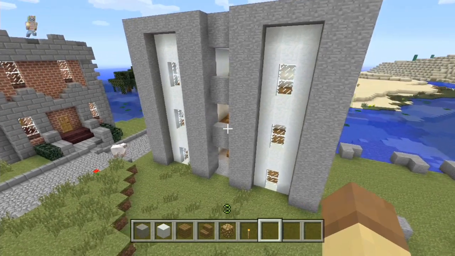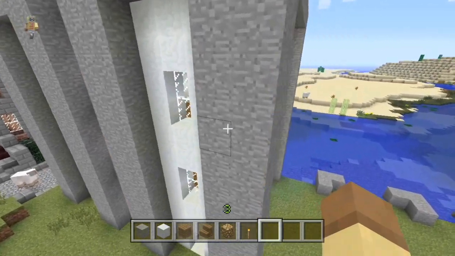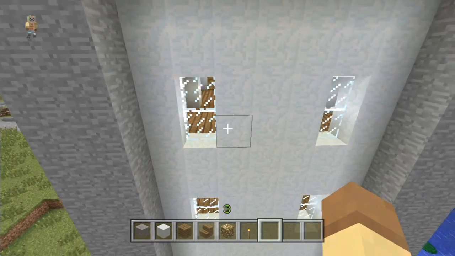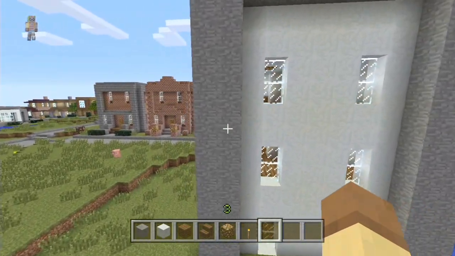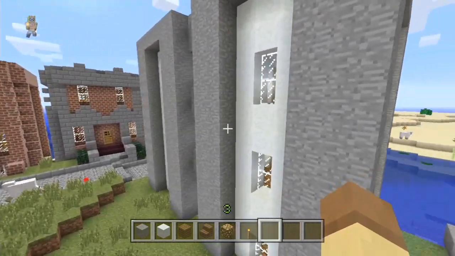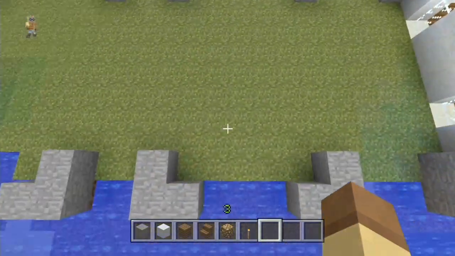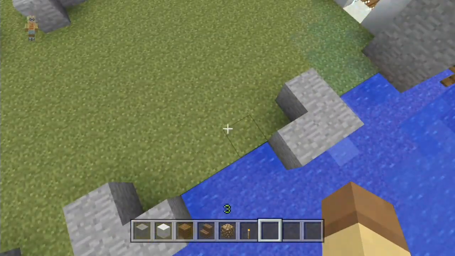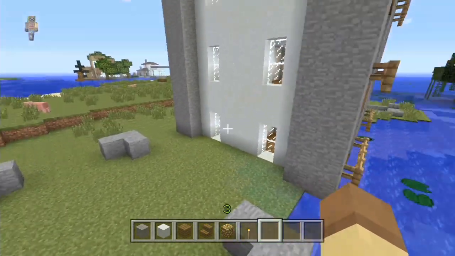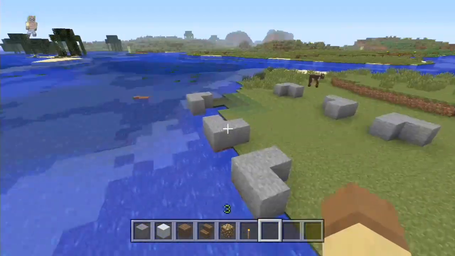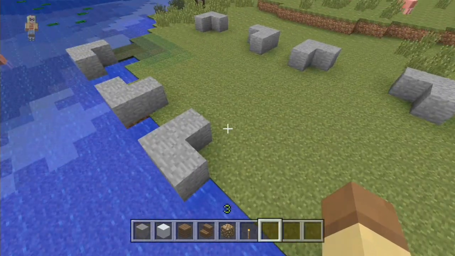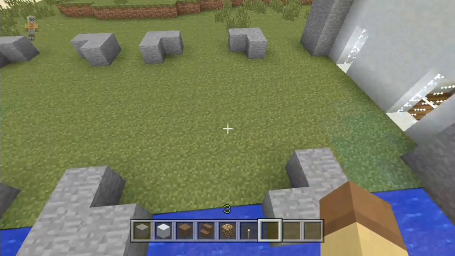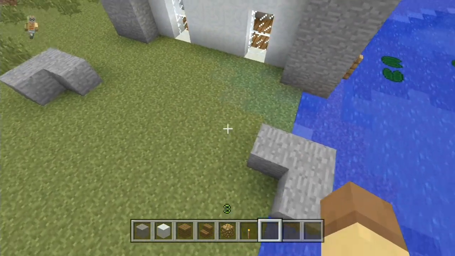This is more of a modern style or design apartment layout. It's got 6 per side, so it's 12 total. Now if you take a close look at this, we have basically 2 sections, but they're exactly the same, so we can just build one and then build the other next to it and show you what's different in the center.